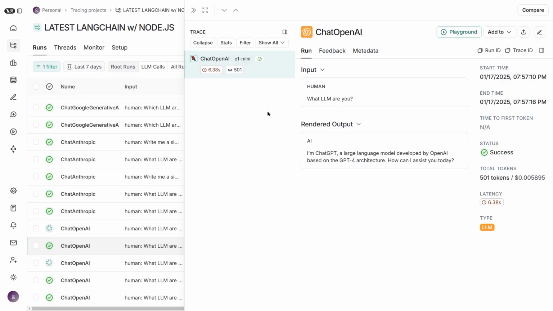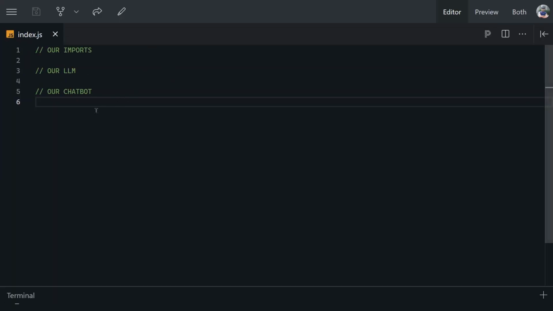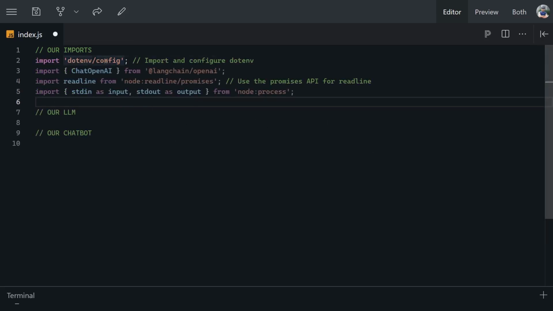That being said, let's go create our chatbot. All right, so this is where we're gonna write our simple chatbot, and it's gonna be divided into 3 different groups: our imports, our LLM, and our chatbot code. Okay, so let's bring in the imports. All right, so .env, we know what that does. Chat OpenAI, we know also what that does.